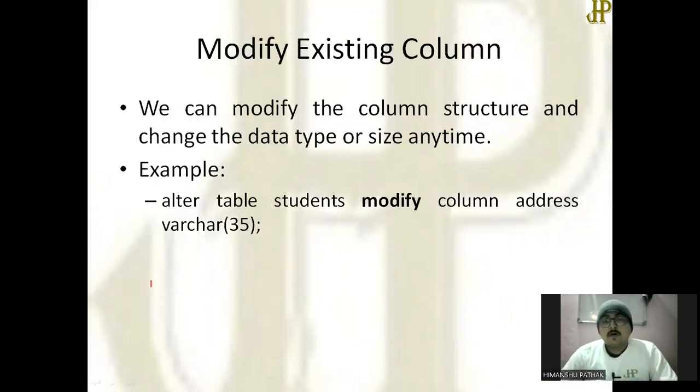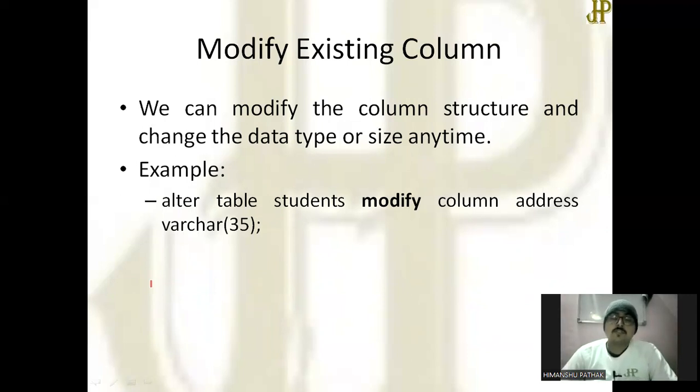Now, if you want to modify or change the existing column, sometimes you think that the size of the particular column is not sufficient. Then you can change it, or anything else. If you want to change from integer to float data type, that can also be done.